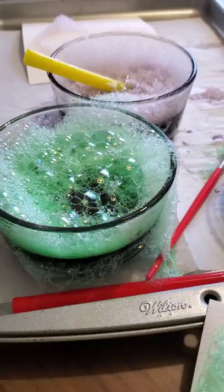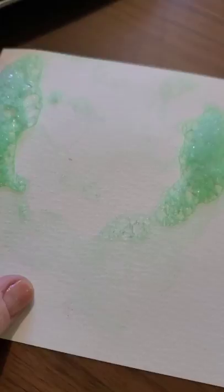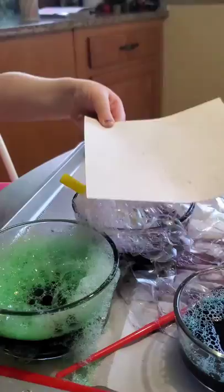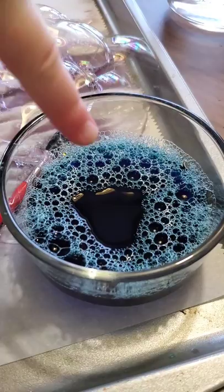So as you're blowing bubbles, when you get a nice stack of bubbles just up above your bowl, you're going to press your paper into it, and it's going to get some bubbles on there. And then those bubbles are going to pop, and they're going to leave rings of color on your paper. Whoa, you're overflowing. You look like a mad scientist. Okay. Press your paper down into them. Smush those bubbles. So Amelia's got some on her paper there. If your color isn't really showing up with your bubbles, maybe you need to add in a little bit more food coloring. You want to try blue now?